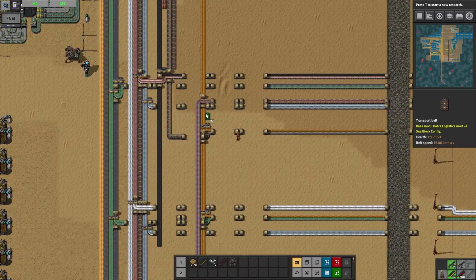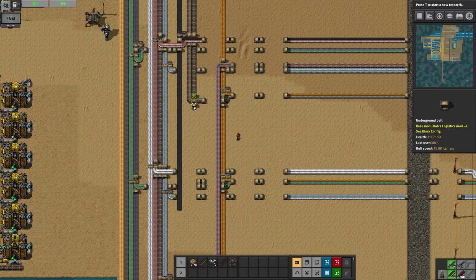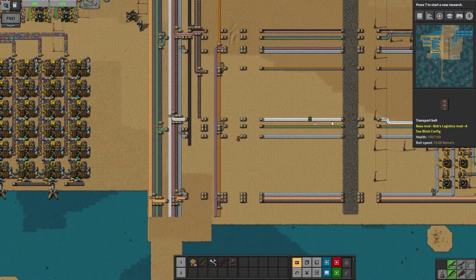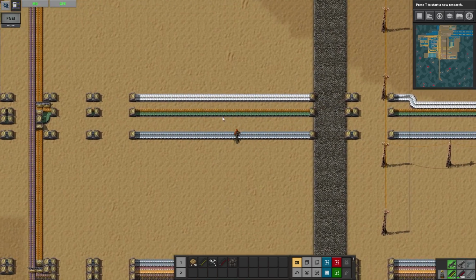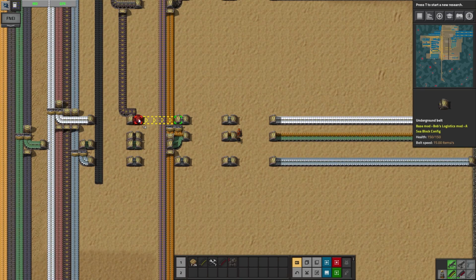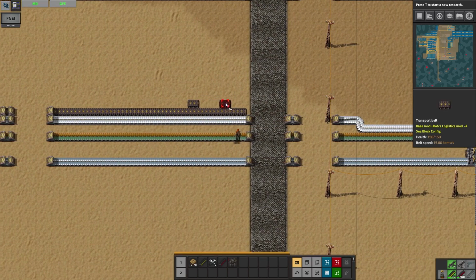How far are we away? Still pretty far. Okay, and we need this just right here, and we need it on the top. Hindsight, we probably could have shared the steel line. But for now, we'll just take it directly across here.